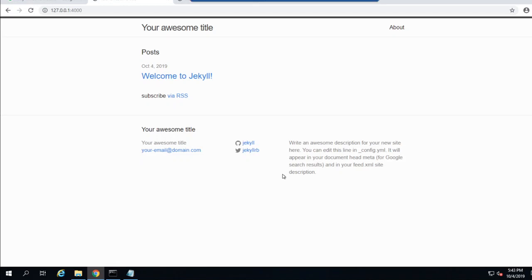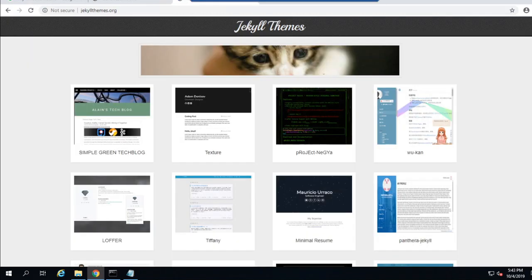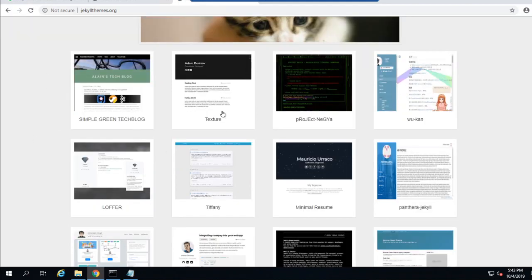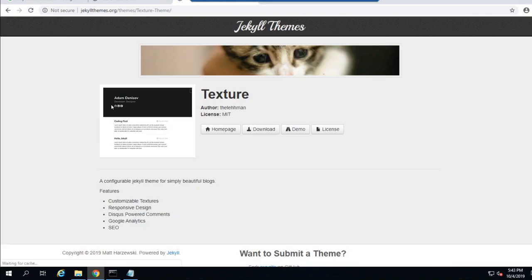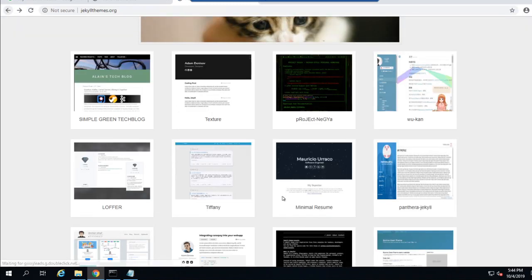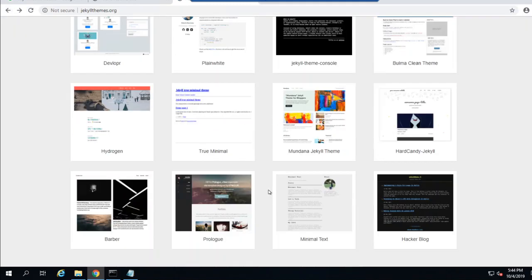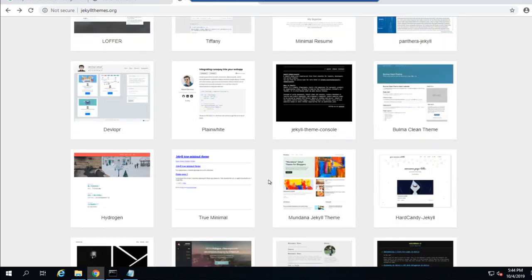So what we're looking at here is the default theme for Jekyll. Just so you know, you can download some other themes. If you just Google Jekyll themes, this is one of the sites that comes up. There's lots of different themes that you can use to get started. Like here's a resume theme that somebody made. Lots of different options available that you can go through. Installing a different theme is beyond the scope of this, but you can look into that separately.